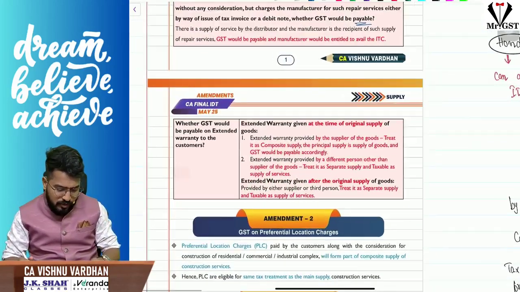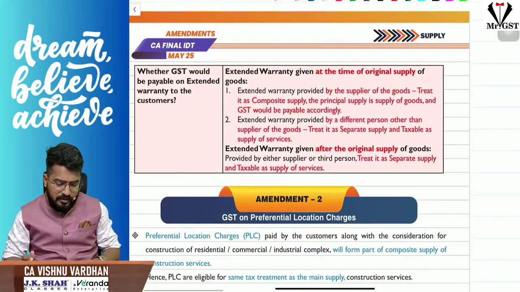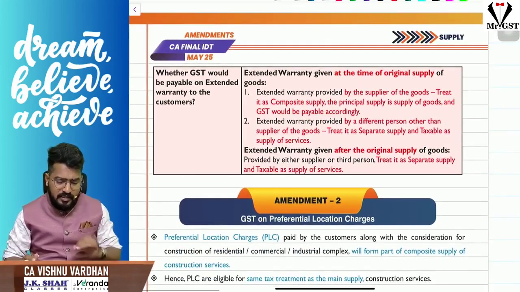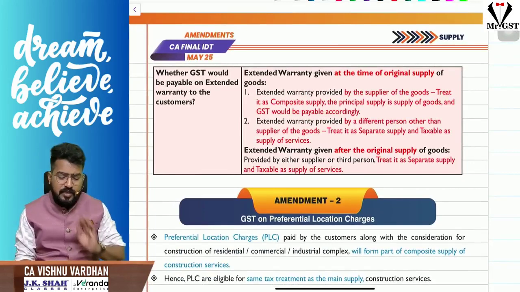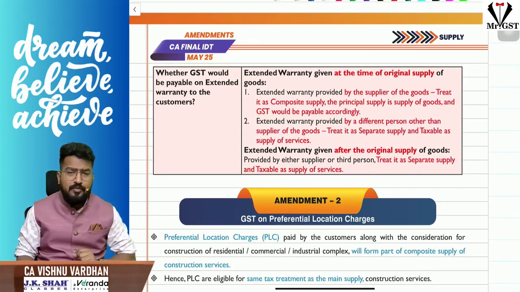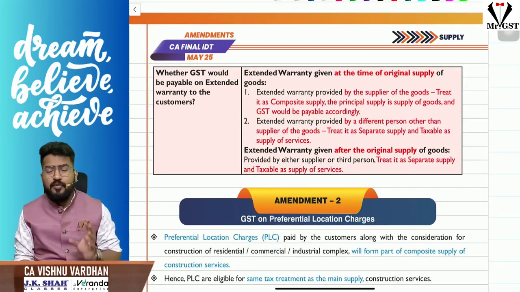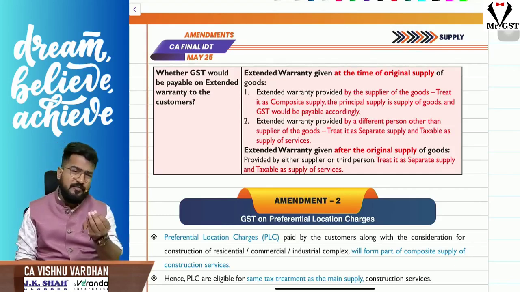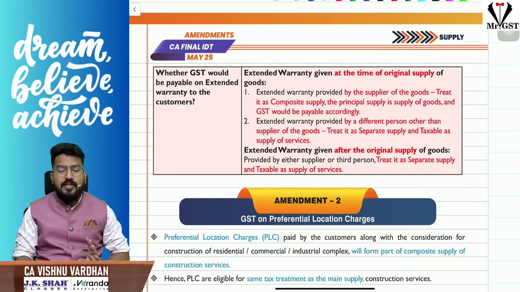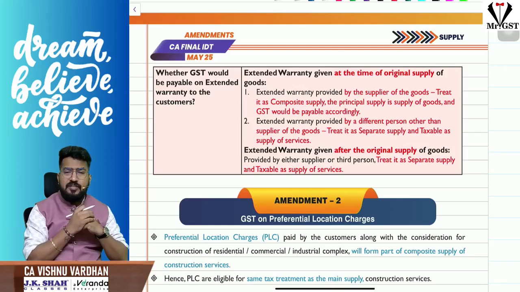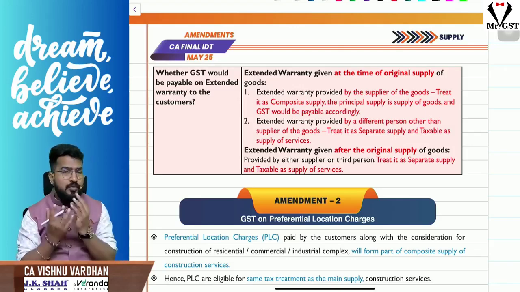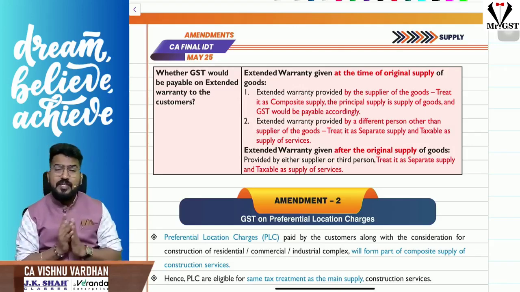Now we are moving into the extended warranty. Please understand extended warranty here. Sir, what is this concept now? See, when you are buying a mobile phone, you know, they will be giving some 1 year warranty. When they are selling, they are saying, sir, there is an extended warranty option available, and if you pay 2000 rupees extra, we will give 2 years extended warranty.